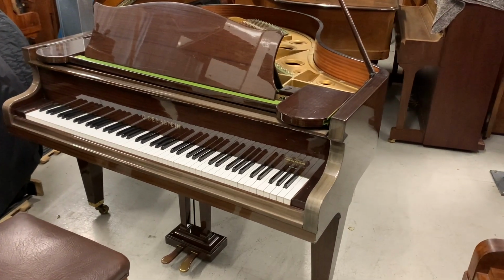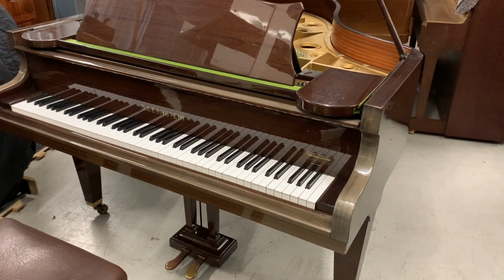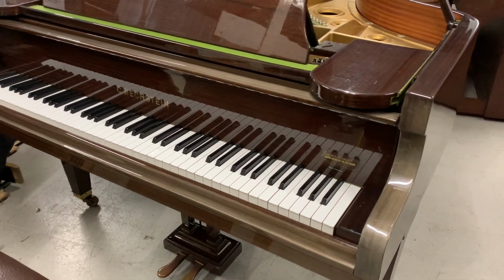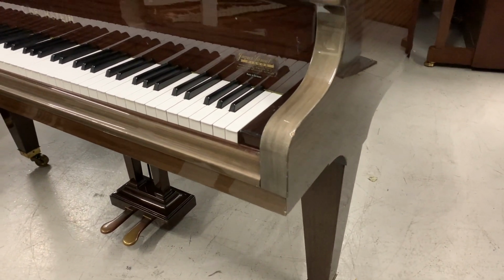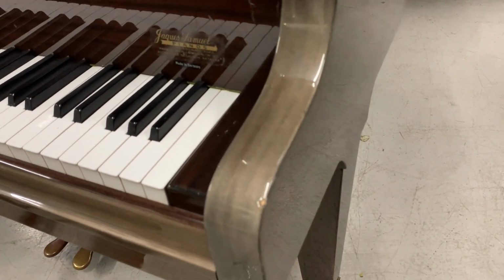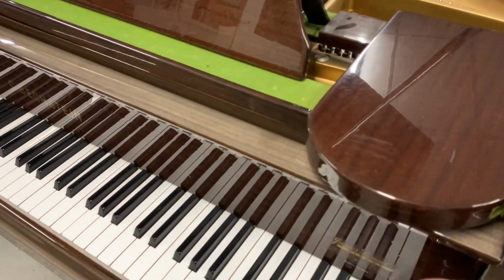Hello, this is an assessment for restoration of a Bechstein Model L that's 170 centimetres long, made in 1974. Now the main work we've been requested to do here is to repolish, basically to strip off the polyester, which as you can see here is damaged slightly, but you can see it's very faded. So some parts are faded and some aren't.